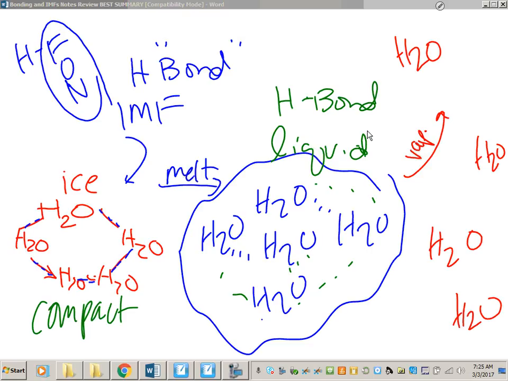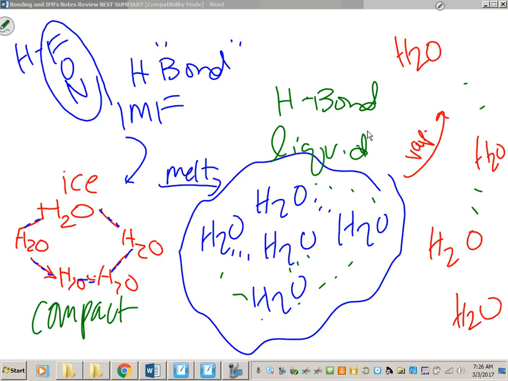So of these, this one might have a little bit of an attraction, maybe, but probably not because they're so far apart. Intermolecular forces are going to happen when they're very close together, which creates our solid and liquids. Gas particles, they're going to be very, very spread apart, and so they have minimal attractions with each other.